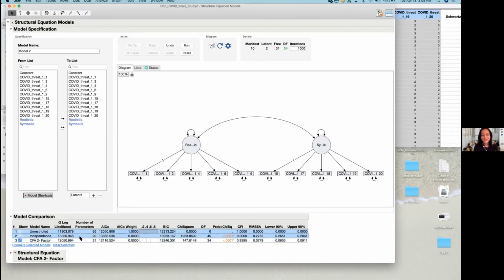And the reason for that is, and again, in all SEM programs, we're always going to estimate a couple of models that are going to be sort of like our baseline comparison, so that we have something to compare our own specified model against those baseline models. So very briefly, I'll tell you about the unrestricted model.